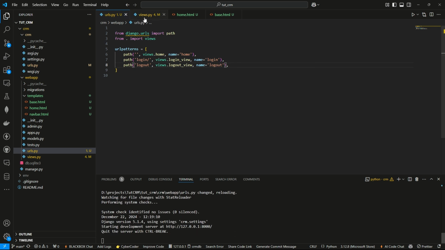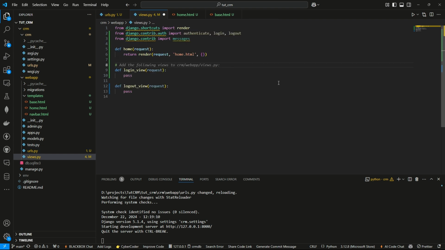Now let's go to the views.py file where we will work with our login form. Although we have defined this login view function, we will mainly use it if we create a separate login page. For now, we will keep the login form on the home page. So we will block and deactivate this code of the login view function. We will work on login authentication in the home function.